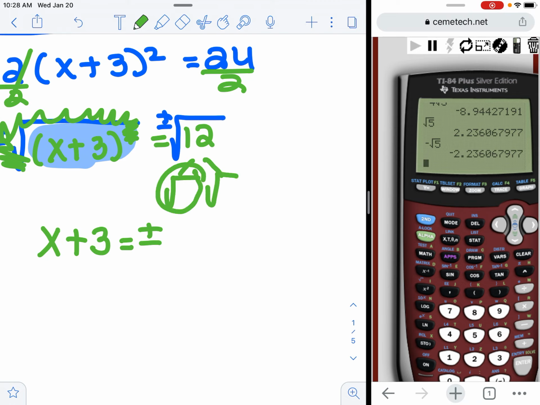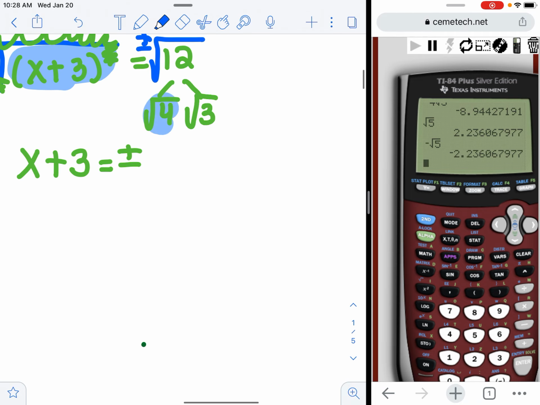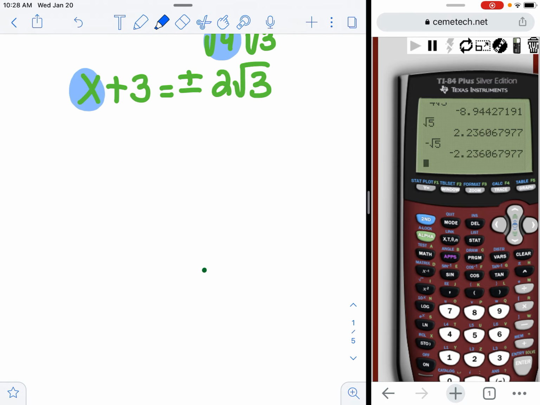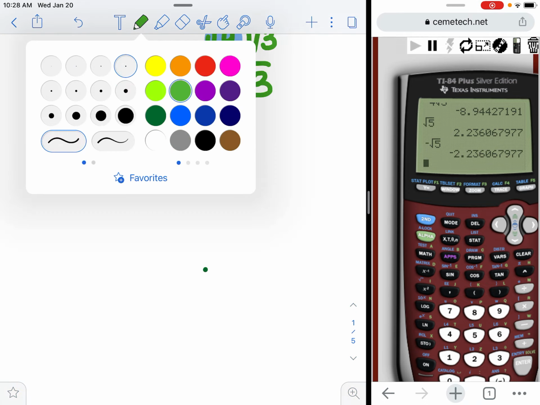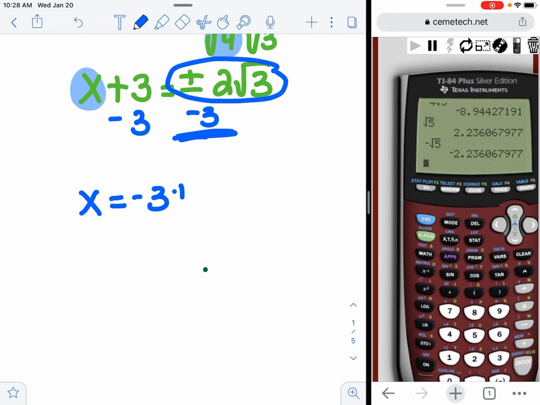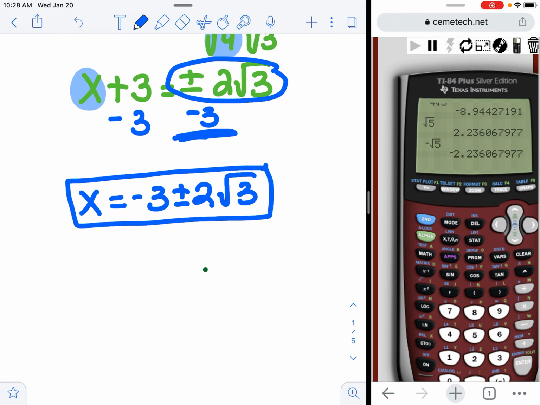This first one has to be from the list, and we said 4 goes in there. And we know it goes in there 3 times. Now I'm actually going to say what the square root of 4 is. What is the square root of 4? 2. And then I have root 3. Okay, you're almost done on this one except for x is not by itself. So now I just need to get x by itself. I'm going to subtract 3 from both sides. And I have x equals, this number you always write first, so negative 3. This number you always write second, plus or minus 2 root 3. This is your answer in simplest radical form. You simplified the radical, and there's still a radical in your answer.